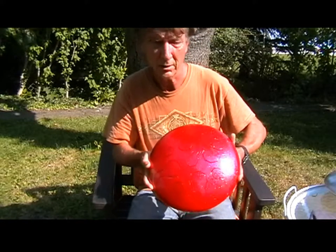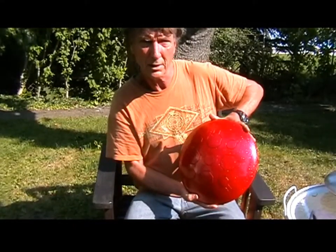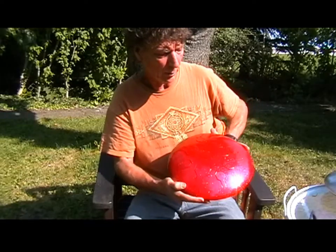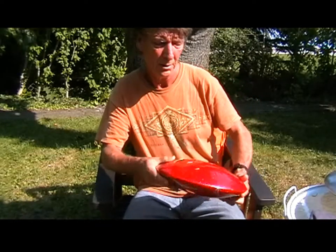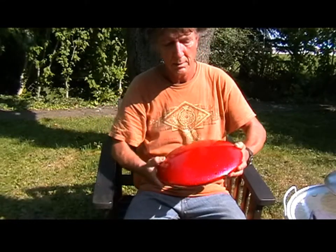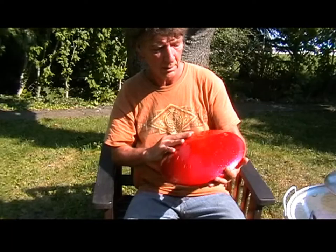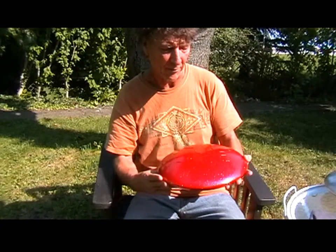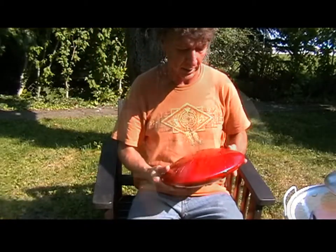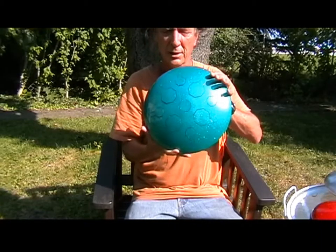This is the Illusion Red color. As the sun hits it, it sparkles and has like an orange and red overtone. I'll turn it slowly to show you — hopefully this comes out. I'll turn it to the sun. It's really, really beautiful. I love this color. It's like fire.